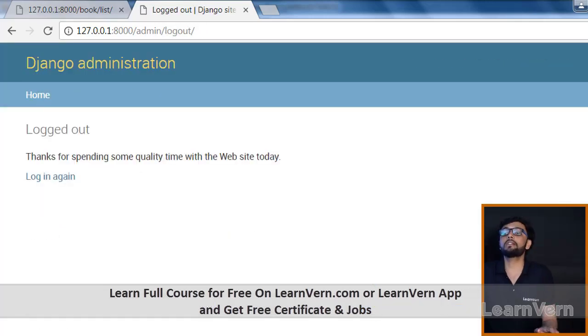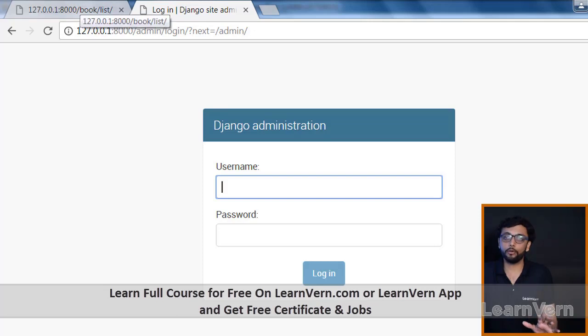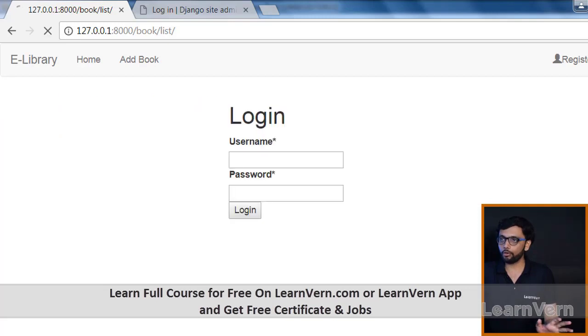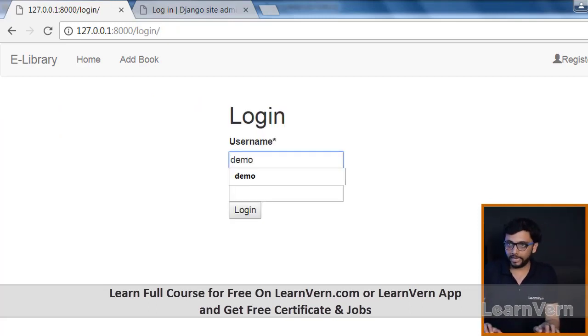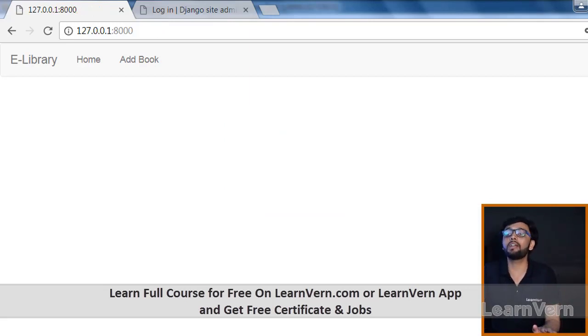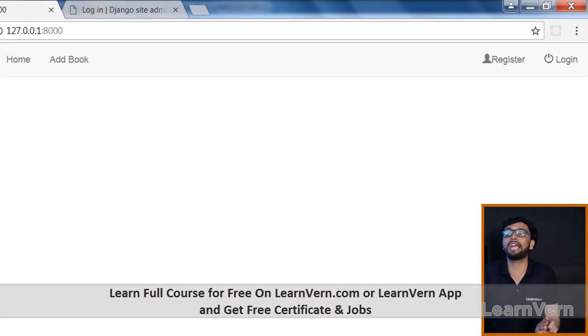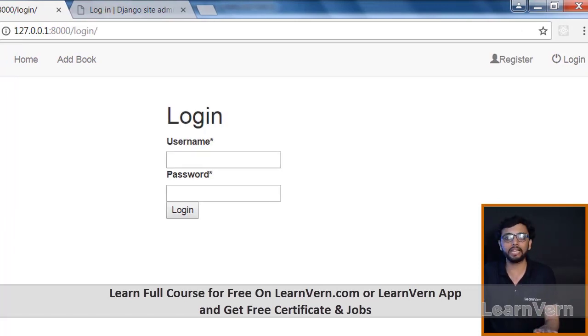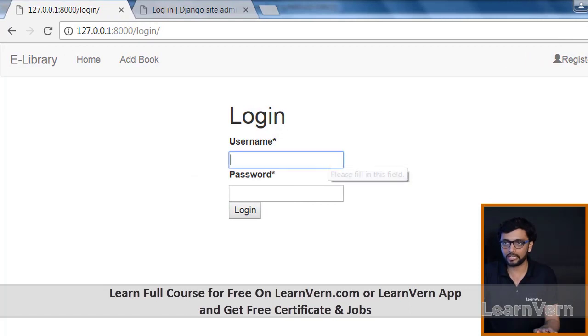So this is just a brief recap of what we discussed in the earlier sessions. Now I want to do this: if I log in from the UI, and if this user is a staff user, then it should redirect me to the admin page. This is the page that we have created, but I want to redirect to the admin page when the user is a staff user. And if the user is not a staff user, then they should see the page which we have created. So how to do this? Let's just have a look.